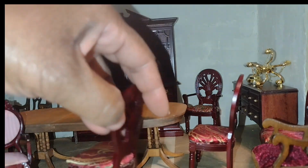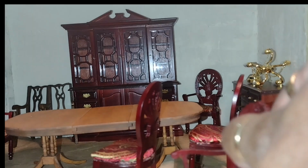So I'm just playing around here with some of the chairs, still configuring the room for the party.